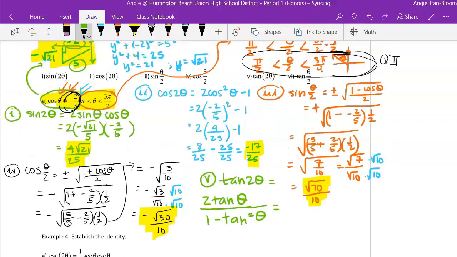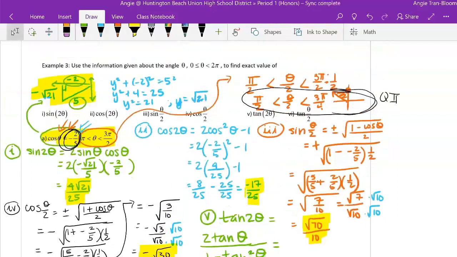So here we go. Let's go back to the triangle. Tangent is going to be opposite over adjacent. So opposite is negative 2. I'm sorry. Oh my gosh. Opposite is not negative 2. Opposite is negative root 21, over adjacent, which is negative 2. So this is opposite. This is adjacent. Okay. So tangent is negative root 21 over negative 2. A negative over negative is going to be a positive. Okay. So tangent of theta is positive root 21 over 2.